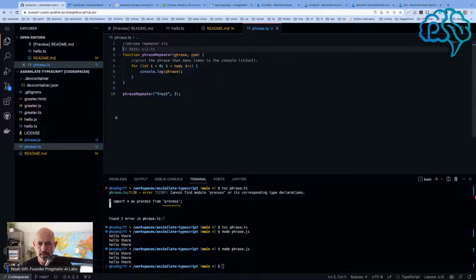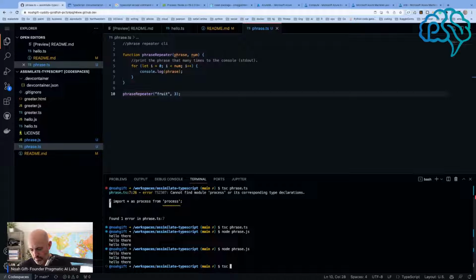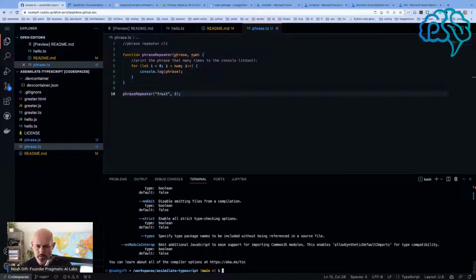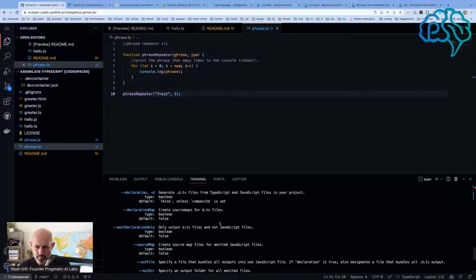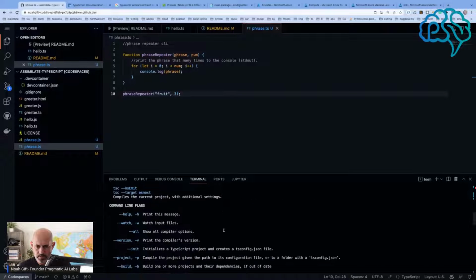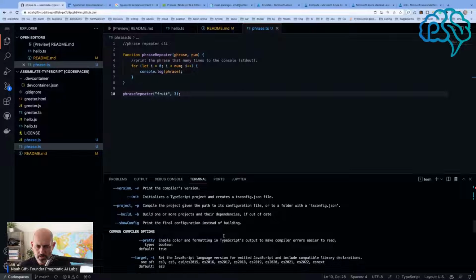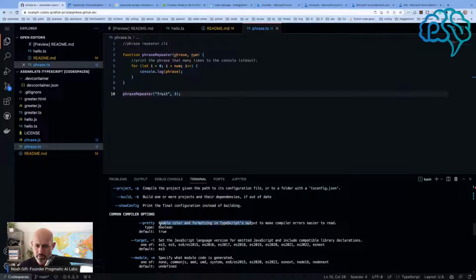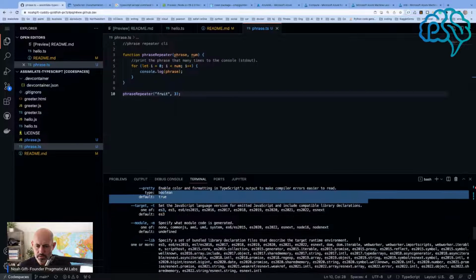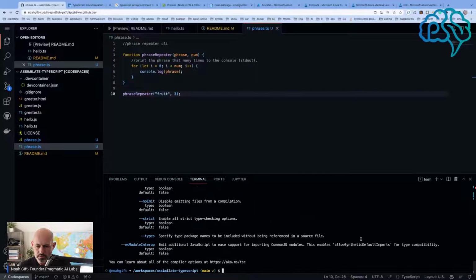Isn't there like a compiler TypeScript? If I do --help, what do we get here? Oh, it's got a lot of stuff here. Like you can do, what can you do? Oh, enable color formatting. You can do strict.